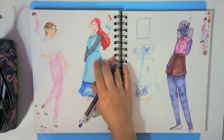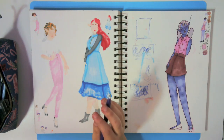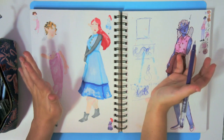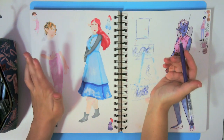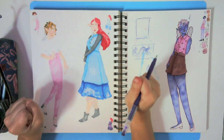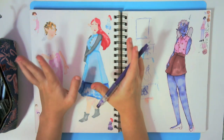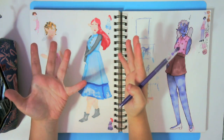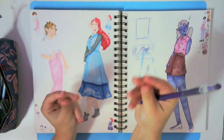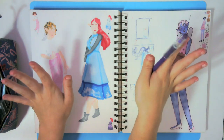I'll base this one off of the prompt Merfairy. As we discussed in the last mermaid video, fairies are one of my favorite mythical creatures, so I'm very excited about this prompt. I was thinking about basing it a little bit off of a sea angel. Sea angels are these little slugs that have little wings, and they're transparent, and they're really cool.